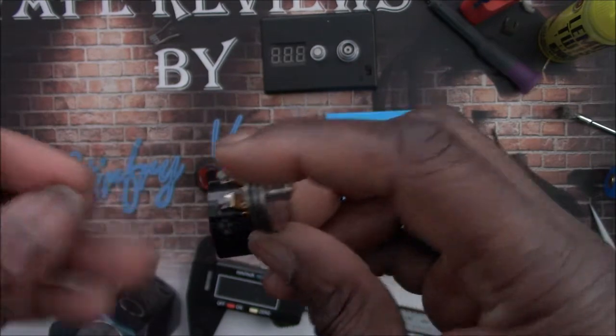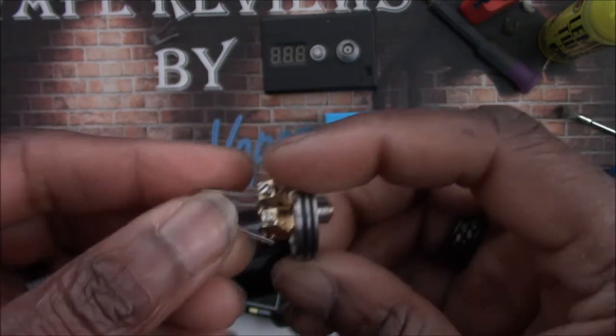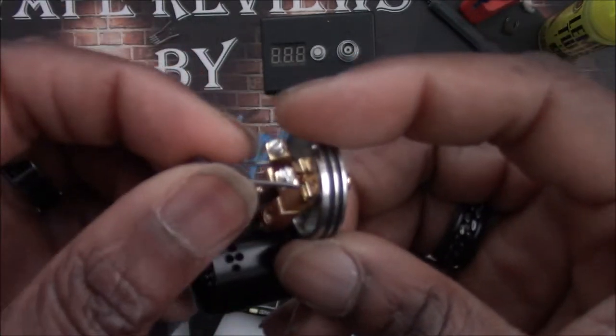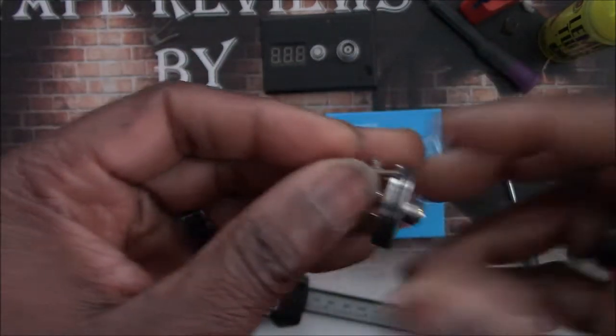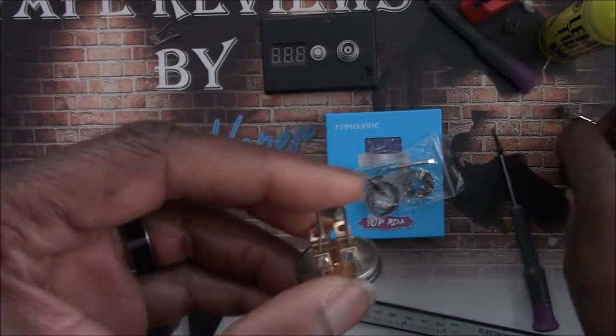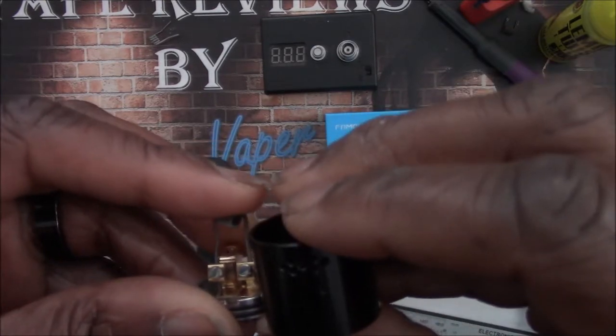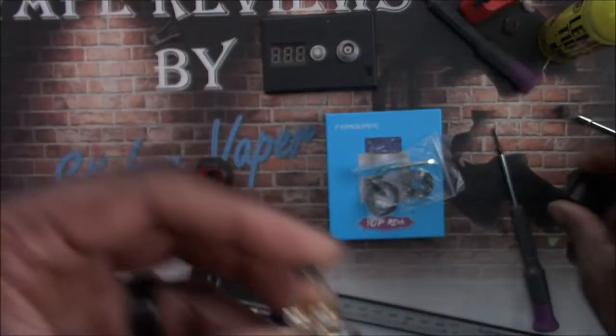And I do like the fact that the holes go straight through, so you can drop your coils in and drop them straight all the way down. So I'll place a couple coils in here, drop them straight down. Still going to be way high, so I want to try to get them down close. You want to mount them pretty close to the deck.